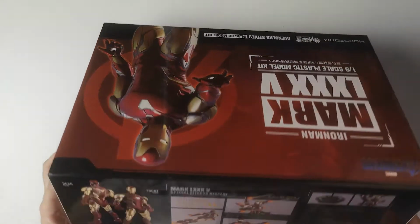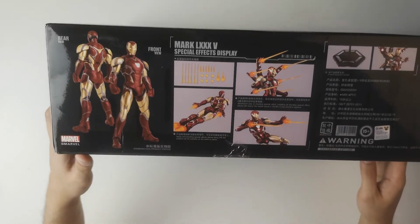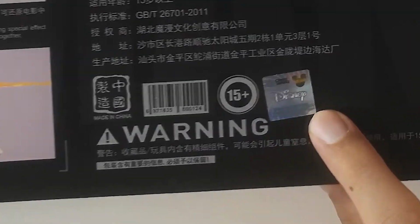There's a few other details on the other side, and oh, look at that! If you guys are wondering if this is legit or not, check that out. That's actually a Disney seal of approval. Disney, Marvel Studios, Star Wars, Pixar, National Geographic, 20th Century Fox. So if you're wondering if this is a legit kit or not, it is definitely a legit kit.